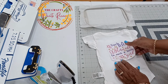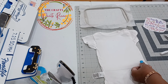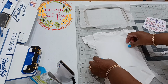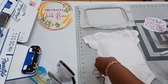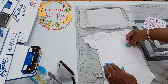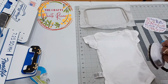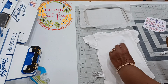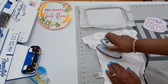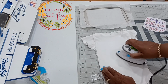Is this the size of this design? So this is going to be enough. I'm going to cut a little bit more. I don't need all this. Just trimming it a little bit. So you iron it with the rough part down and the soft part on top. That's how you iron this fusible. And it doesn't take too much heat. As soon as you start ironing, it just sticks to the fabric. And that's it. It's done.